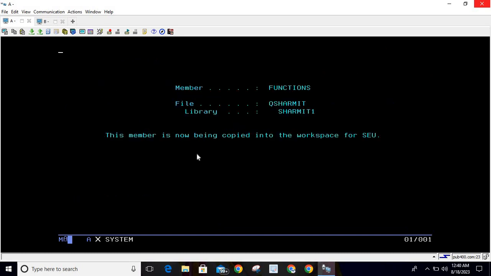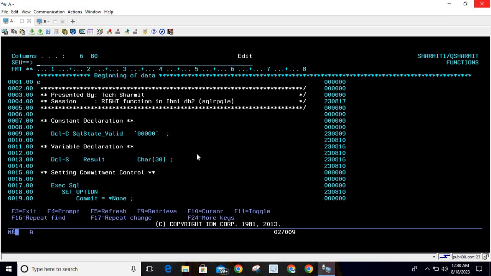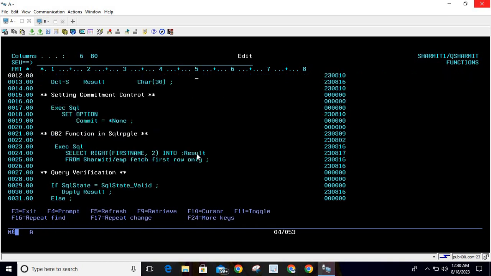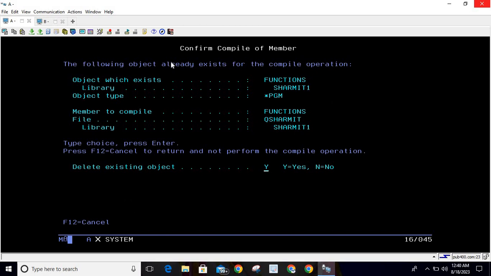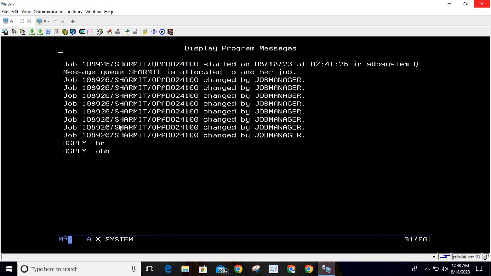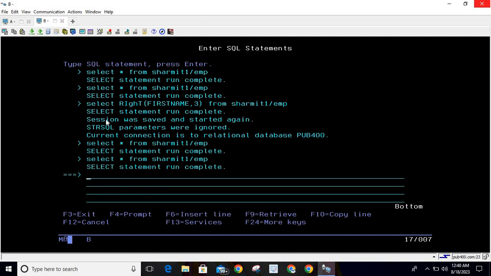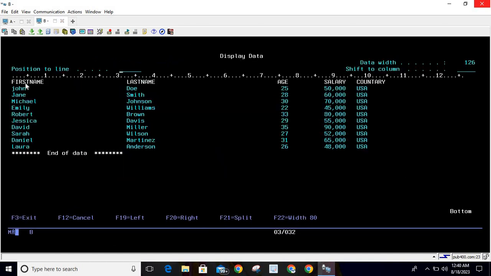For that you just need to write 3 as the second argument. So I make it 3, then compile the program and call this. It is OHN now, which is correct, because now we have passed 3, and if you check the data, the 3 characters from the right hand side are OHN.